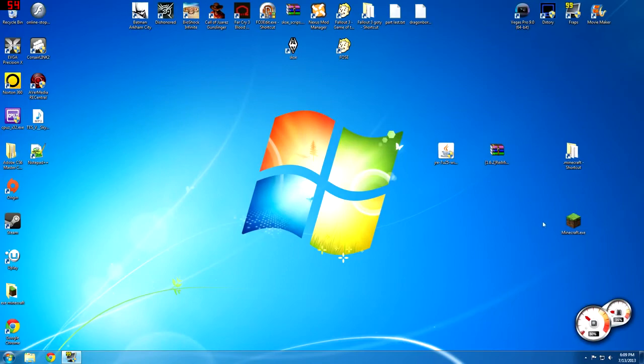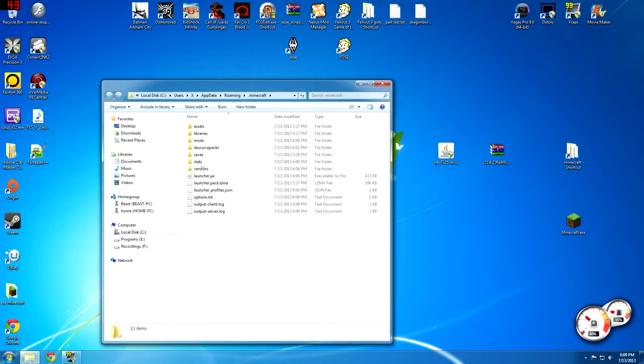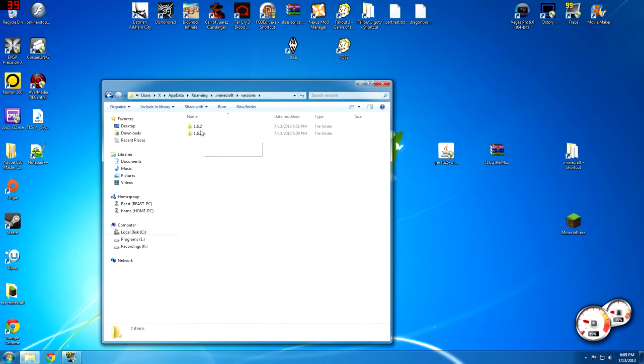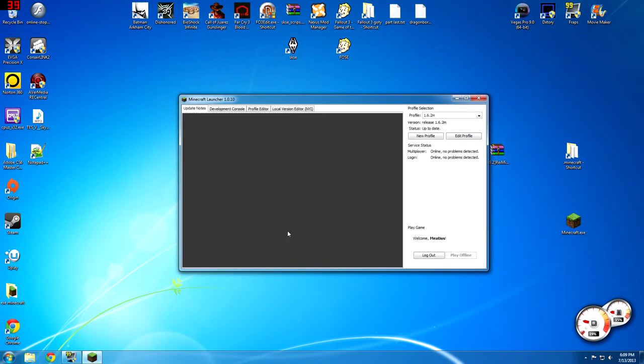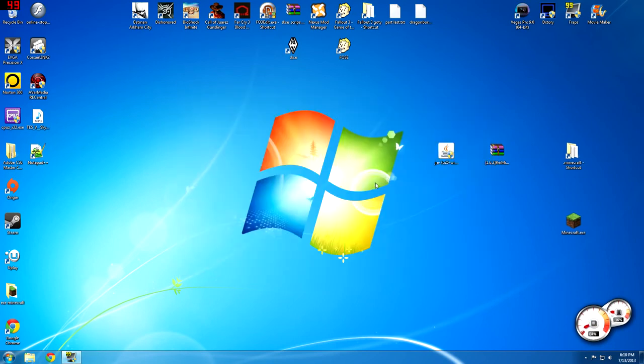So it's a little bit different method to doing it. Again, versions. We have these two versions. Now, if you would have tried to do everything we do here without making a copy and renaming it, and just doing it in here, as soon as you launch the launcher, it would just overwrite it.